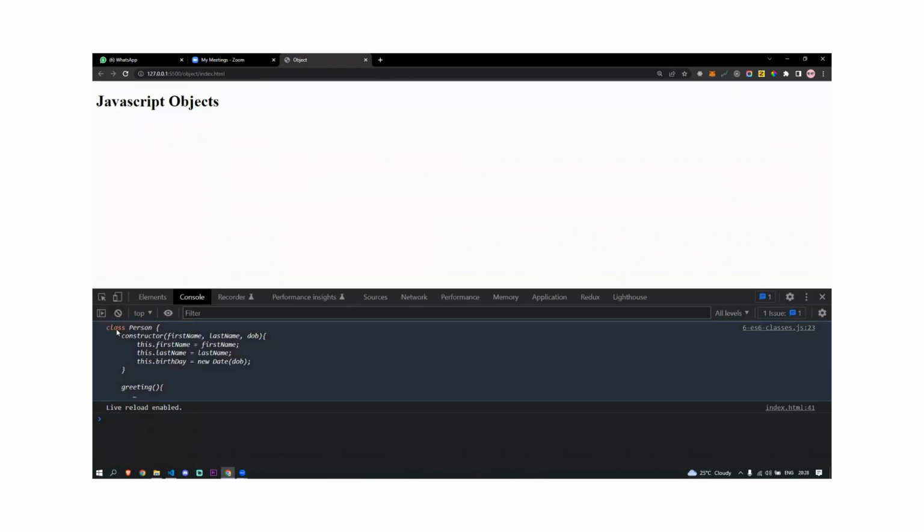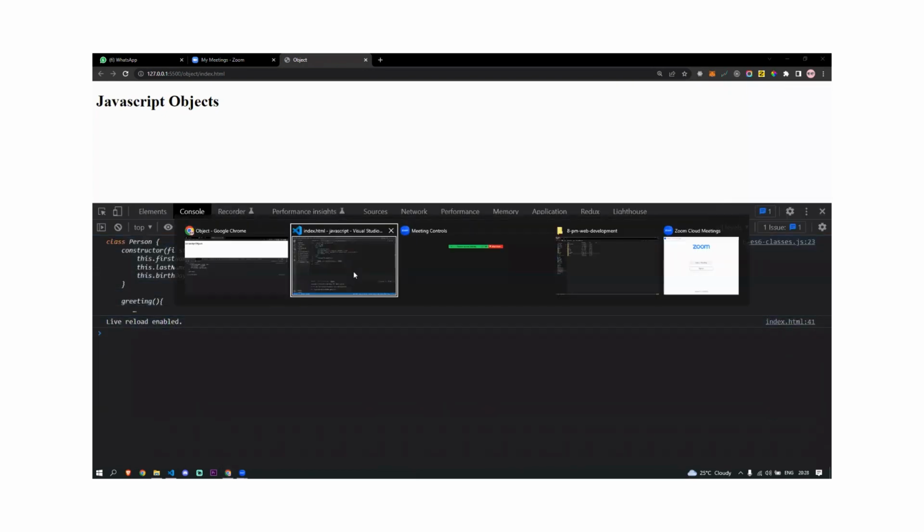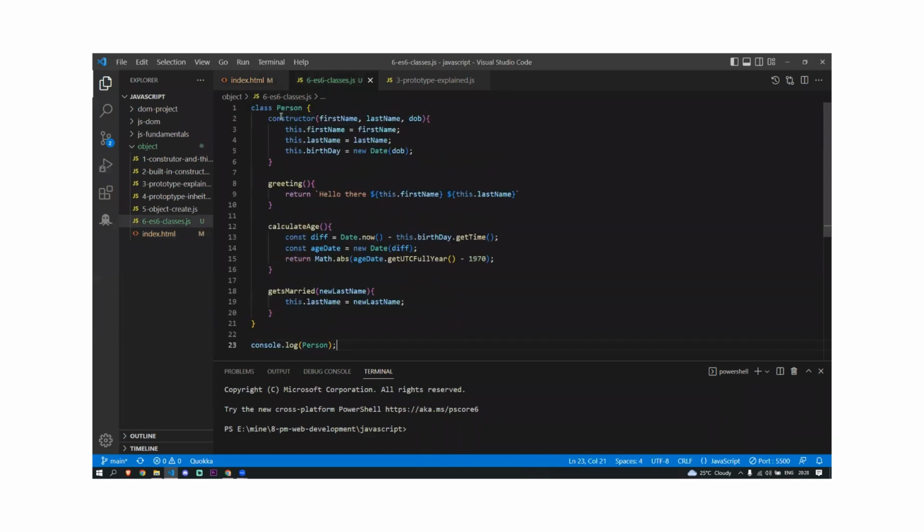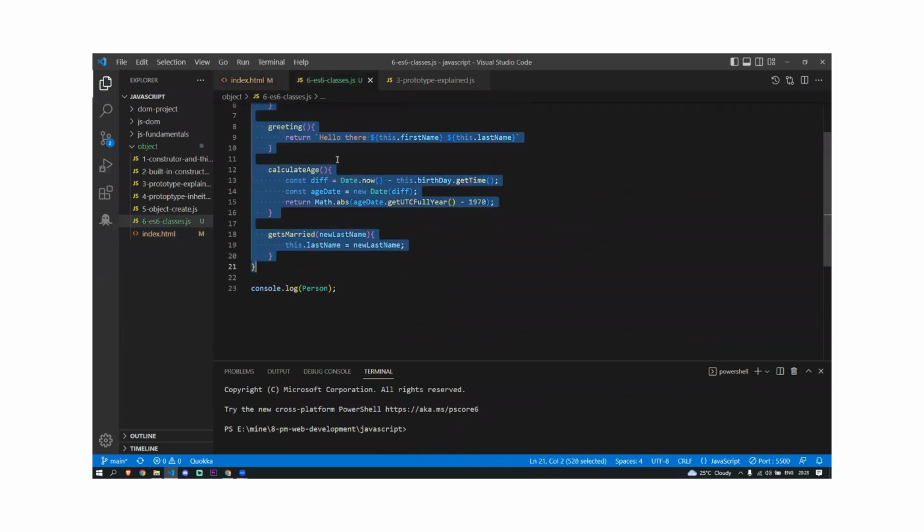It returns the actual code. You see, when I put Person, it is basically returning all the code we have inside this class.